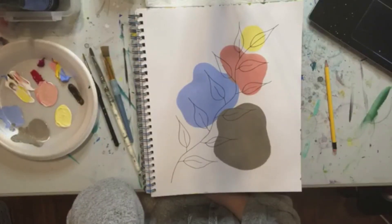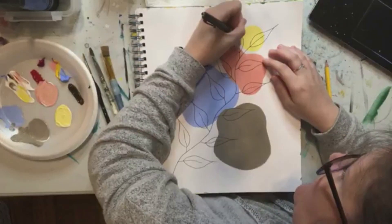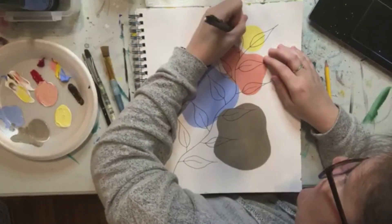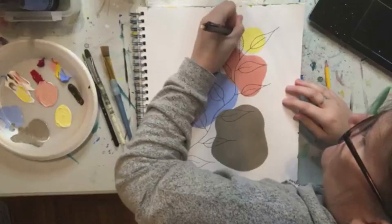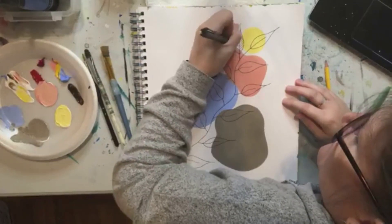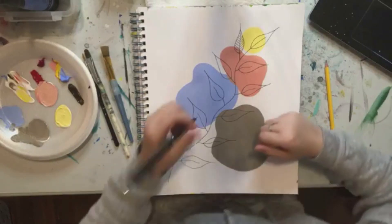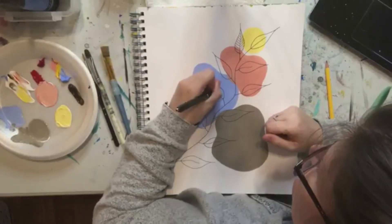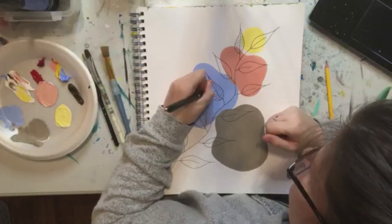You have a really super simple boho painting, and you could continue on with this if you wanted to add maybe a little bit more design to your leaves. So if you wanted to come in and put in a little bit of texture, you bring it up all the way and then just add little lines all the way down, and then you do the opposite on the other side — that gives you a different looking leaf. You could do that all the way down, alternate them, and do a few like that. We're just following the shape of the leaf.